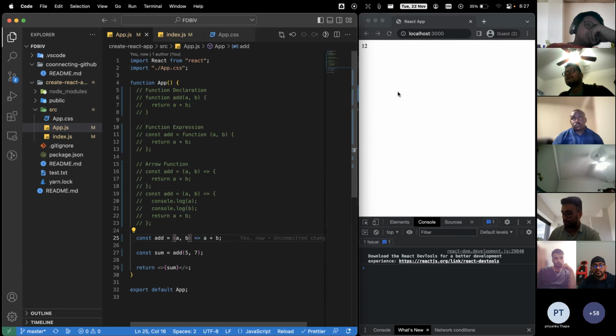So just understand from this moment, if you do not have return keyword inside your function, and you want to get the value from that function, you will not get the value. You will get undefined.